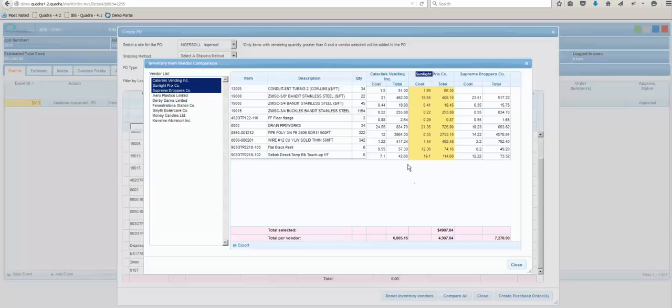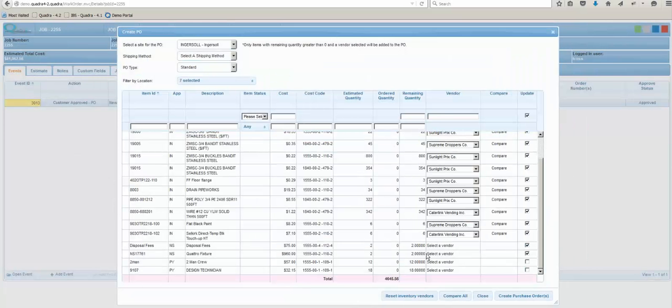That's what my cost would be, or I can just skim through and look for the lowest price, or maybe there's a vendor that you don't like working with, or one you do prefer to work with, even though they're a little more money, you might purchase from them because you're going to get everything from one vendor. All these purchasing decisions really are up to you, and the nice part is it's giving you that comparison in real time direct from GP. Or you could always manually go in and override the pricing, override the quantities based on what your purchasing policies are. And once I'm happy with things, I can just tweak and adjust.